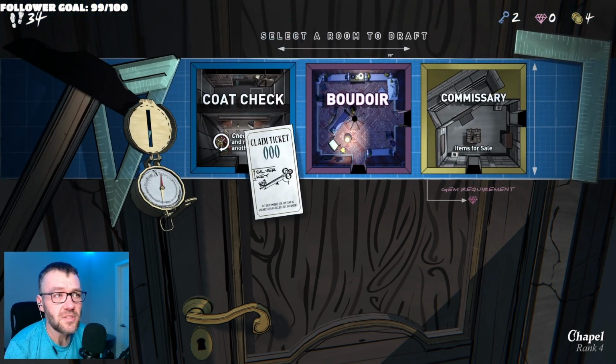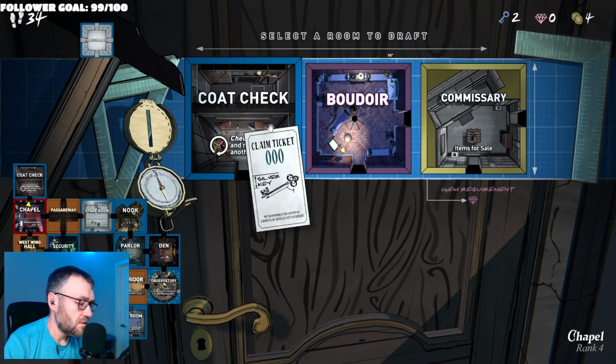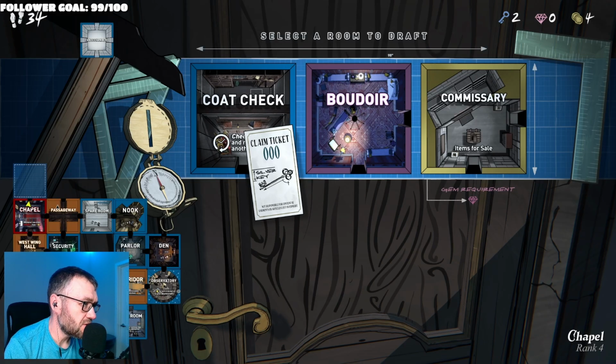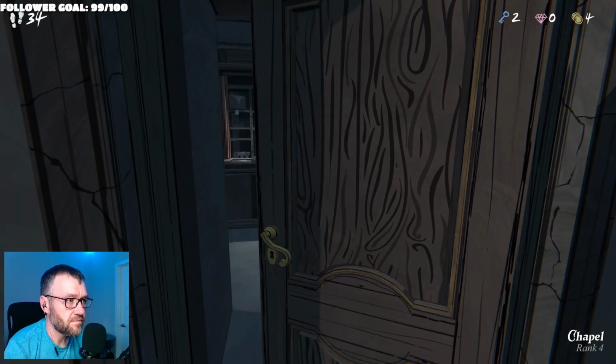All right. So this room. Oh, we have a code check. I do have a lot of items, so it might not be a bad idea to go in here. But can we go north anywhere else? Yes, we can still go north from the passageway and the den. All right. I'm going to do the code check.